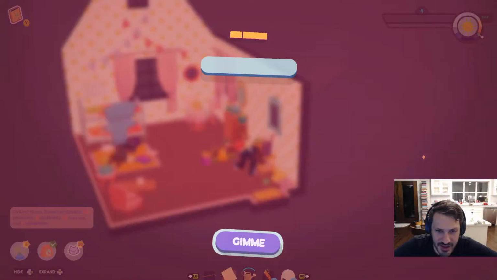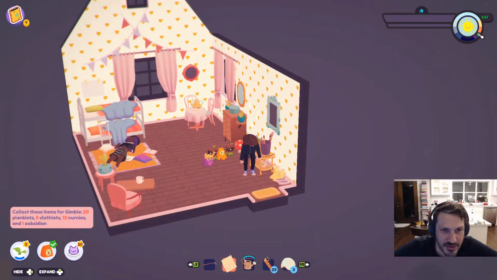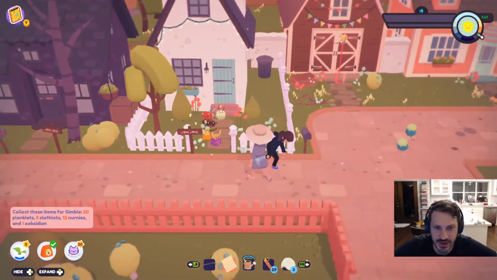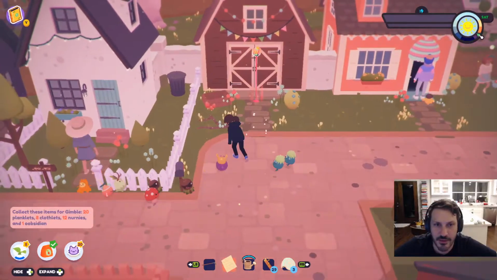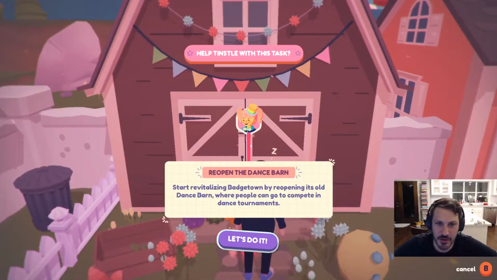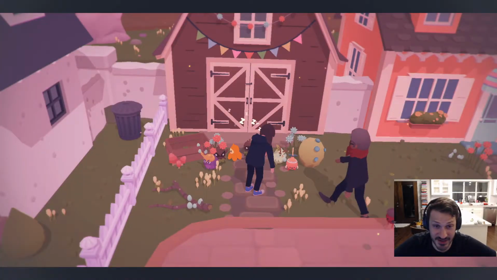Okay, so we got a recipe piece, our first moss sprouts token. There's nothing else in the house there for us to forage. Okay, and then here is the dance barn. Start revitalizing Badtown by reopening the dance barn. This is where the dance contests happen.